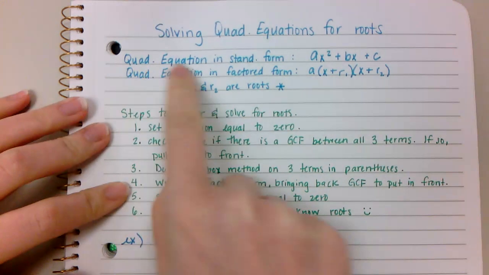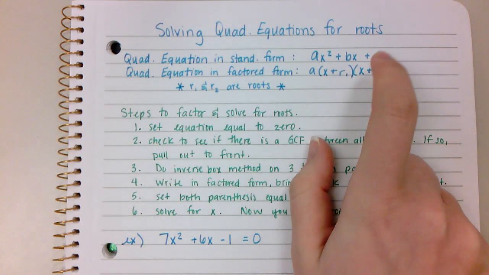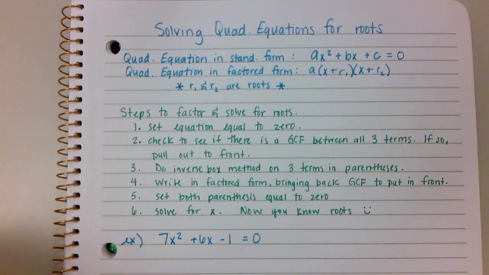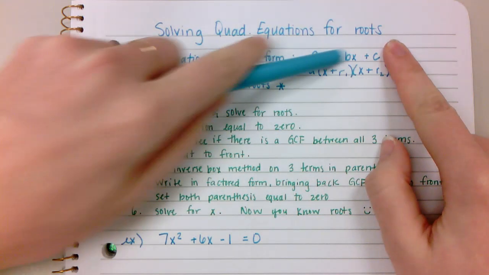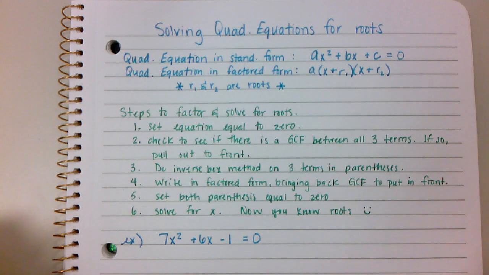So a regular quadratic equation in standard form is ax squared plus bx plus c, and you want to make sure that it's all set to 0. If it's not set equal to 0, then you're just working with the expression and just getting used to how it looks and making sure everything is there. Once you've got an equation, you want to make sure that everything is all on one side together, set equal to 0.